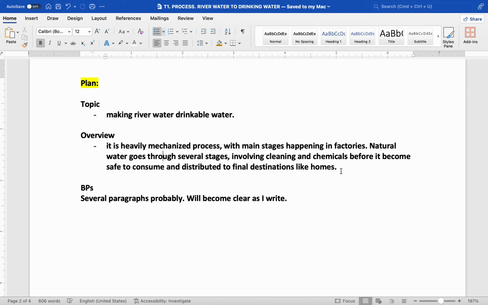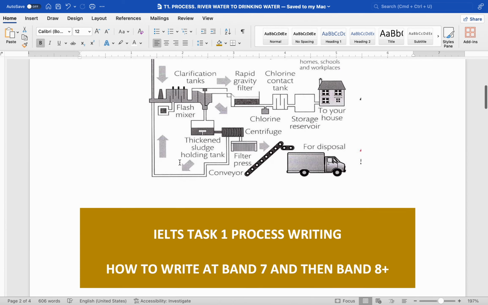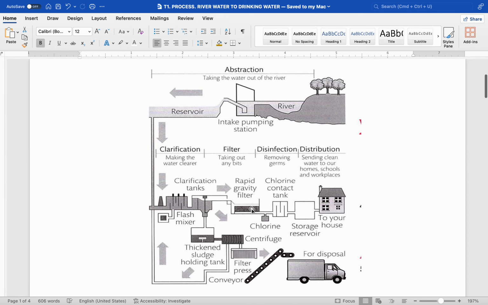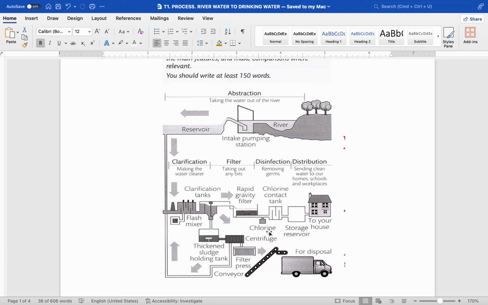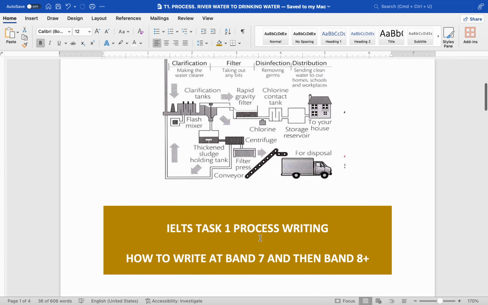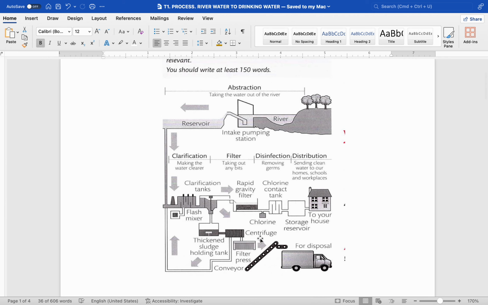And for 7 or higher in writing, we do need a clear, well done overview. And to write such overviews, you really need to analyze the picture. You need to really understand what's happening. You can't just do this by simply counting the number of stages or saying the first and the last, or randomly selecting details that you see. That is not how you write the overview. Does that make sense?